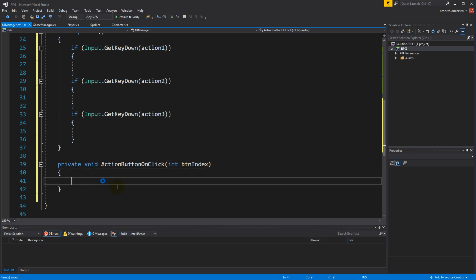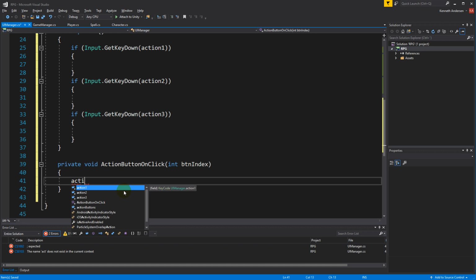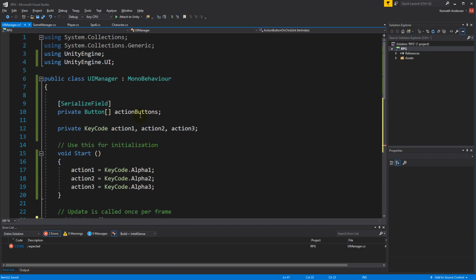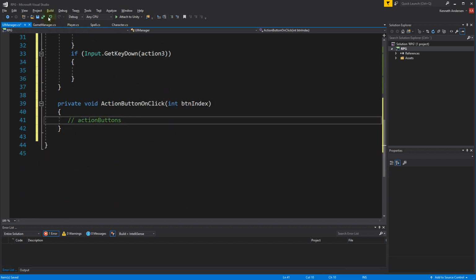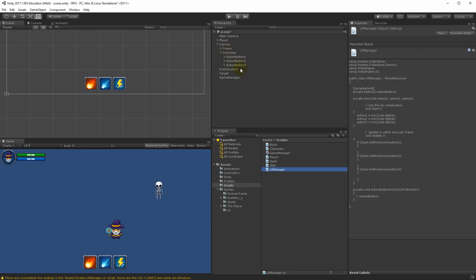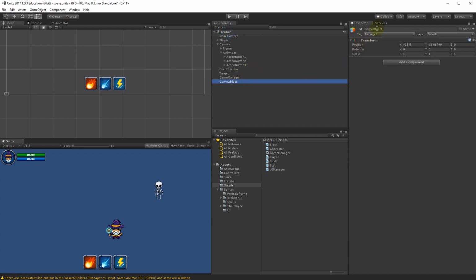This function will click an action button based on an index. So this is my button index. And I can say action buttons. Remember we have the array up here with all the action buttons. And just to make it clear, I'm going to comment this out and just save. Jump to Unity and then you can see what it is. We can create a new game object and call it UI Manager, and then add the UI Manager script to it. Open up the action buttons and say we have 3 right now, and take each action button and put it in on a position. So that makes sense, right? We have an array of all the 3 action buttons we have down here, so we have a reference to all of them inside the UI Manager.